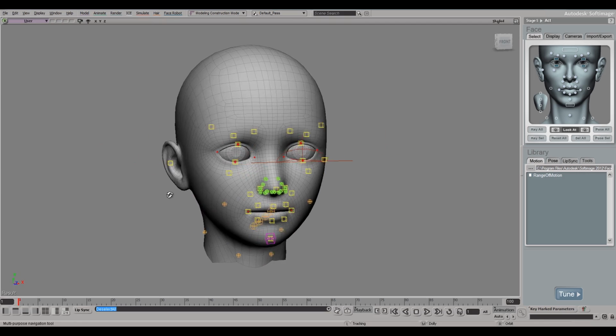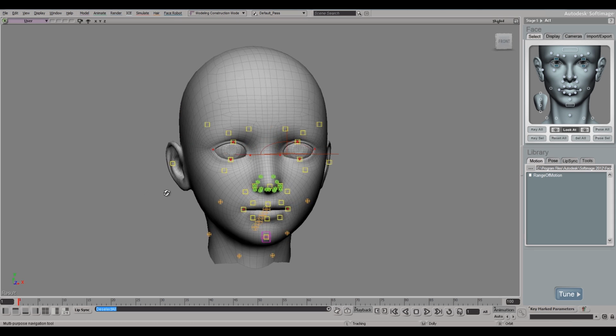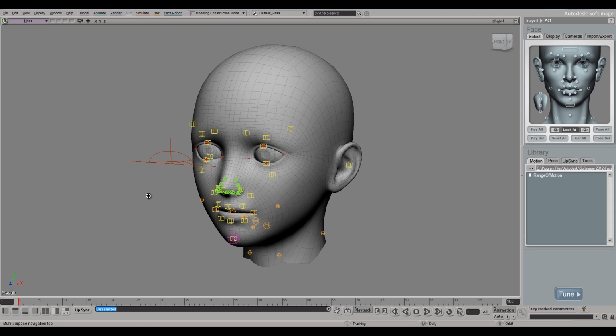We've got some of the basic controls you would see if you were to rig your own character in a different animation package like Maya or Cinema 4D. You've got this nice eye control, using the V key to quickly toggle up the translation tool, and holding the V key we can move our eye control around. Control Z to get that back.